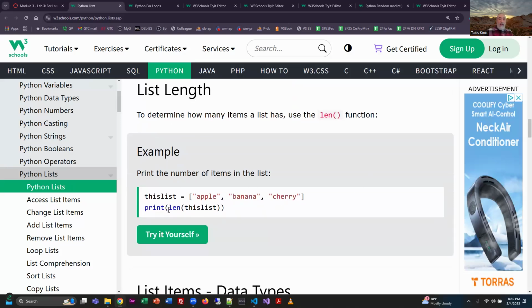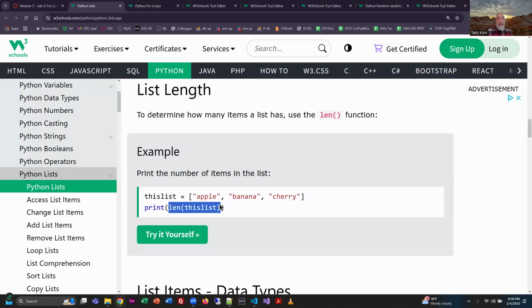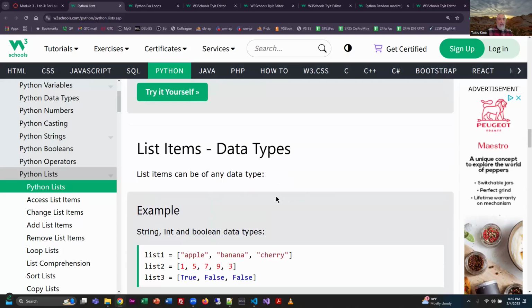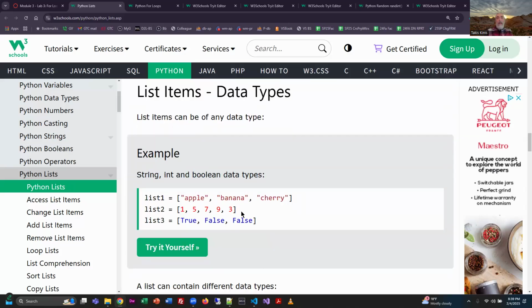There's also a function called length that we can apply to a list, so we can test the length of the list and get back a numeric value. That can also be applied to a string, by the way, because that's basically a list of characters. And the data types can be any data type. Now, what they are showing here is lists of strings, lists of ints, lists of booleans. It could be lists of floating point numbers, lists of objects, mind blower, lists of lists, right? Or lists of a list of lists. You know, 3 dimensions is pretty weird, right? Don't worry about that stuff right now, but they're trying to make a point.